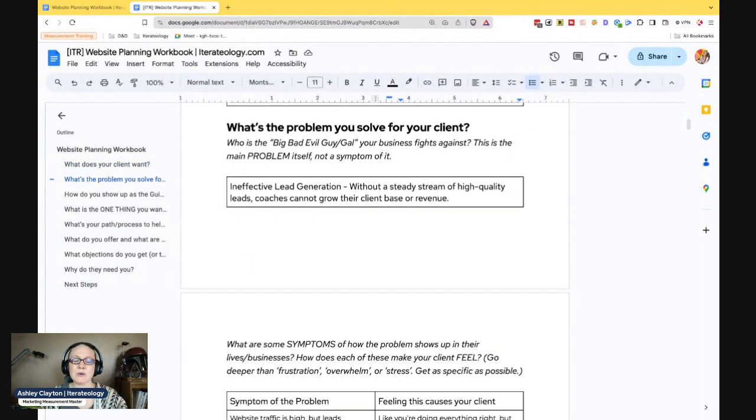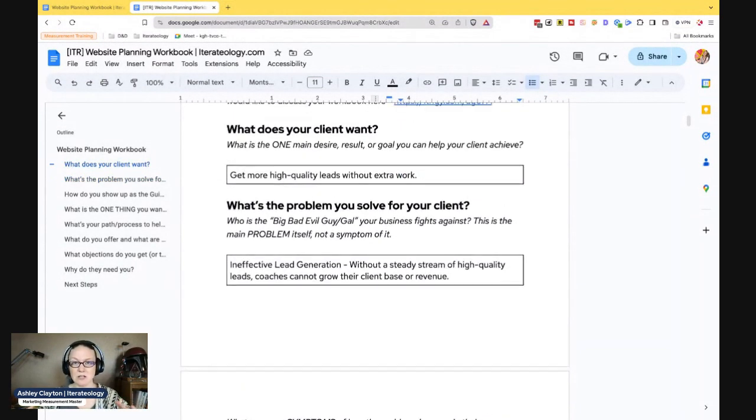And if you're doing this and you have multiple services, think about the overarching high level journey that you do. Because within "get more high quality leads without extra work," that could actually mean a lot of things to my clients. And it does encompass the different services I provide, even though you're going to see it really hone in on one specific one that I'm doing, but that doesn't mean that I can't do other things.